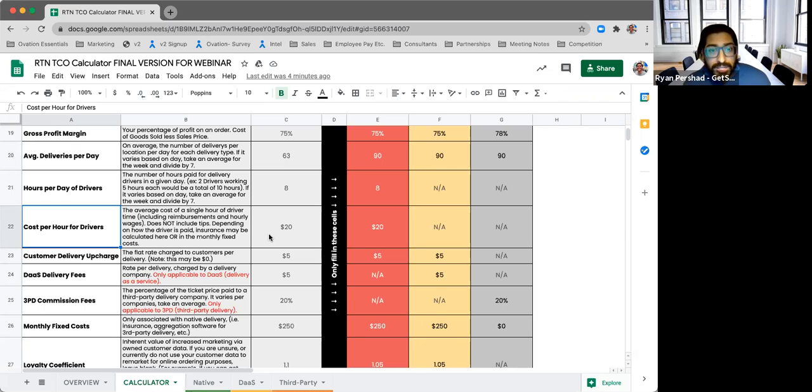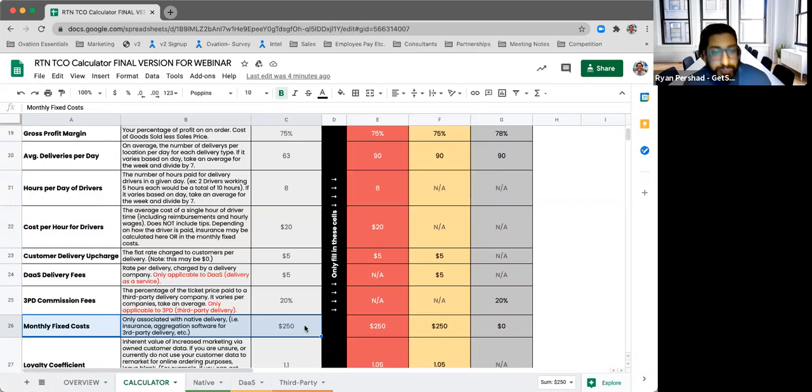You can do a small calculation of what is that sum per month per driver. If I'm doing 8 hours a day in terms of shifts, times 30 days for one driver, that's 240 hours. You can do a quick calculation there and amortize that against the cost, so you can inflate the cost per driver per hour. And then the other place you could put this is what Zach is highlighting now, which is monthly fixed cost.